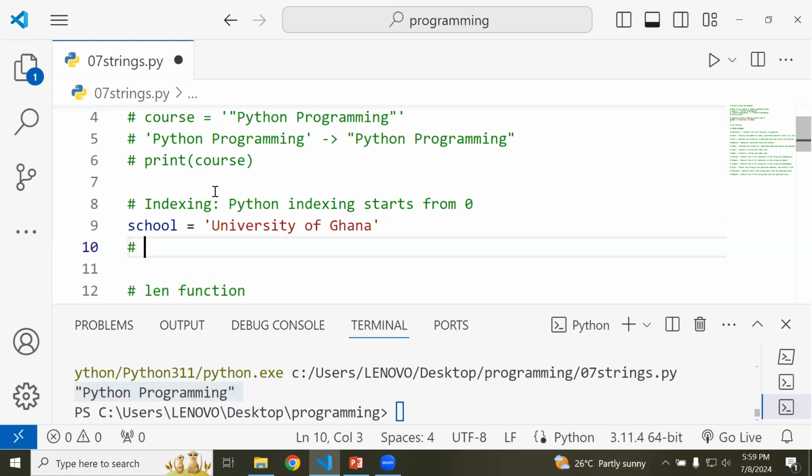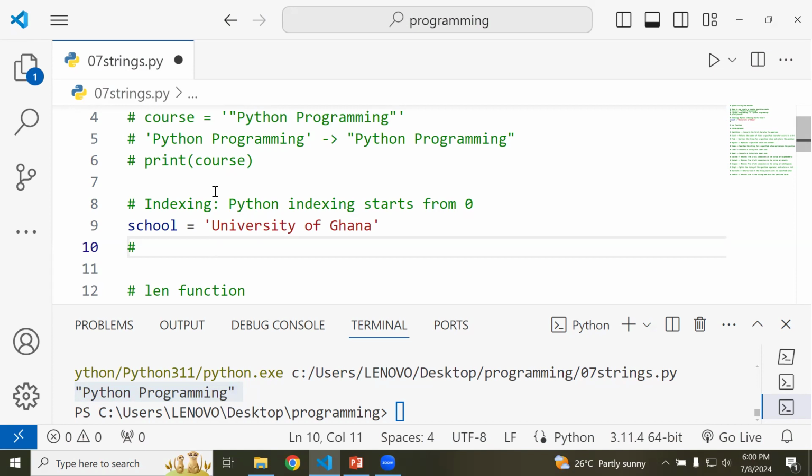Now remember, this is a collection of characters, and they've all been put together inside of this quotation mark, regardless of whether double or single, into a string. Each and every character over here has a position inside of this string. For instance, the first character we see over here, which I've put the cursor under, is this capital U character. I'm saying capital U because Python is case sensitive, so I have to be very pragmatic with this. So this capital U character is the first position. Then N, or small letter N, is the second position.